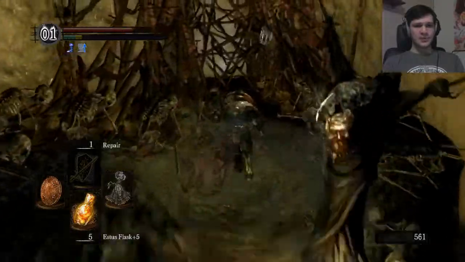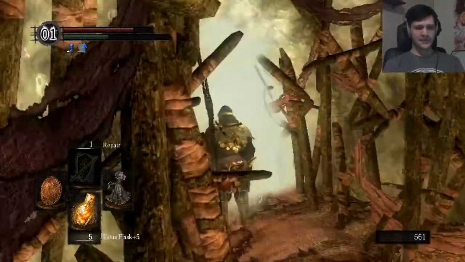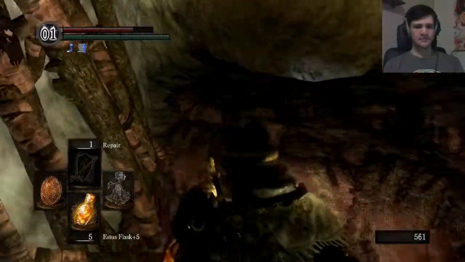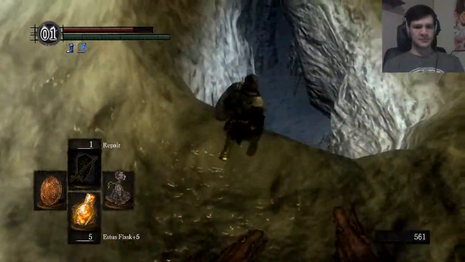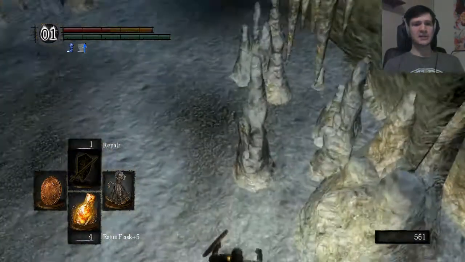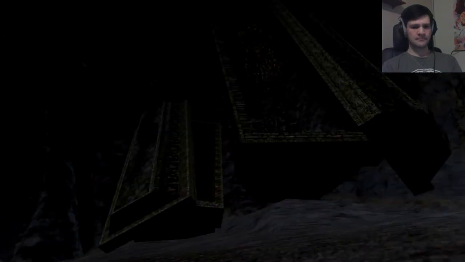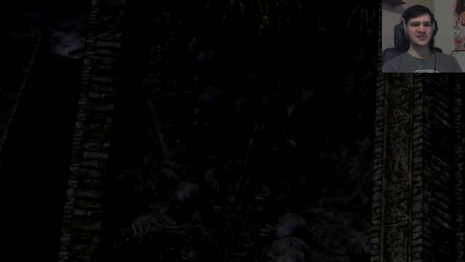So here we go, assuming I'm not suddenly dying to these pinwheel dudes. So, jumping down and the boss fight will begin, with apparently Nito getting out of his coffin. I did not even remember this cutscene.